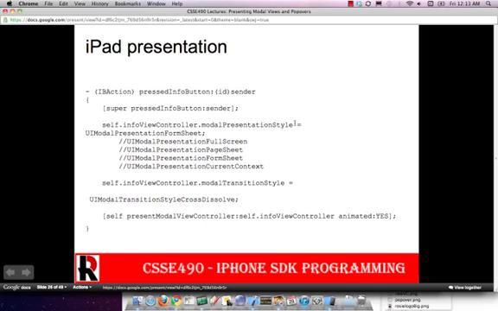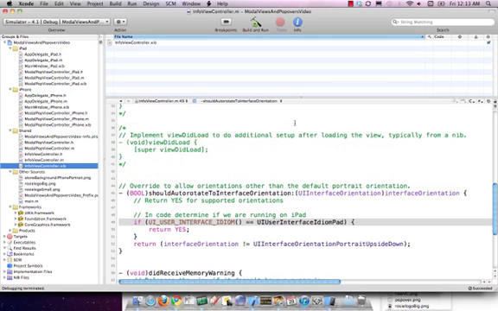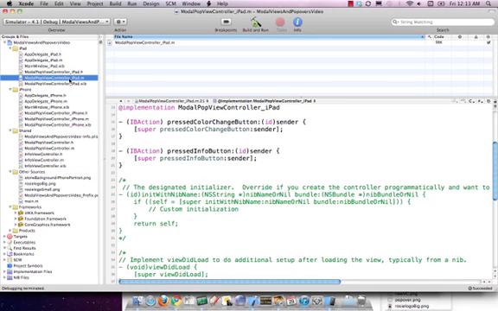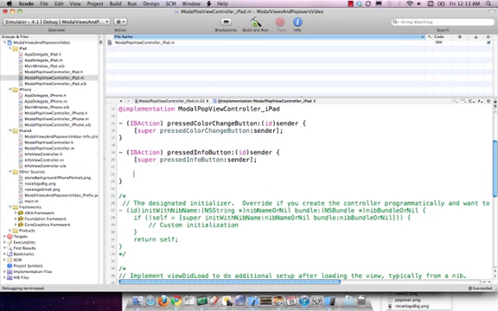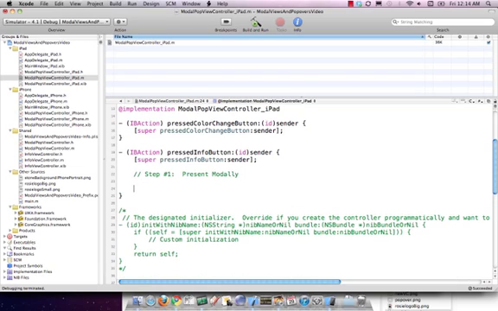So the next thing we want to start doing is we want to start presenting this thing modally on the iPad. So on the iPad, you can see when we press the info button, it calls super, and super makes the info view for us. So it's done step 1, put it on the heap, and then step 2 is presenting it in some fashion. So for step 1, we're going to present modally. So you can present things modally on the iPad. So it looks just like it did before.